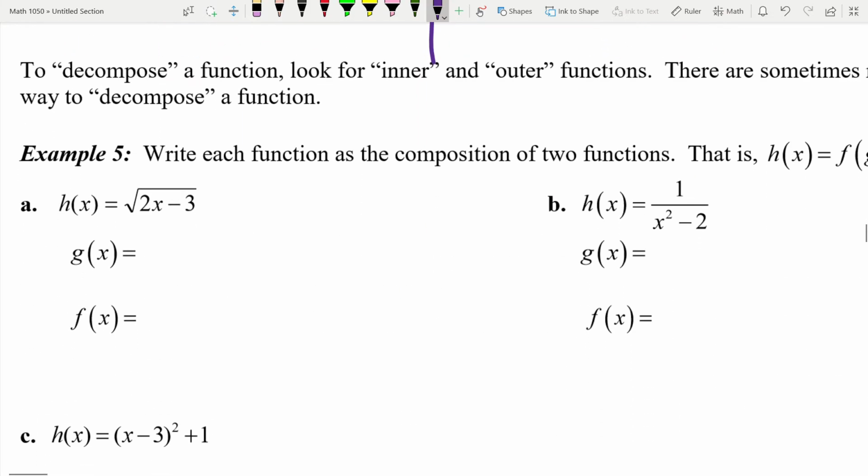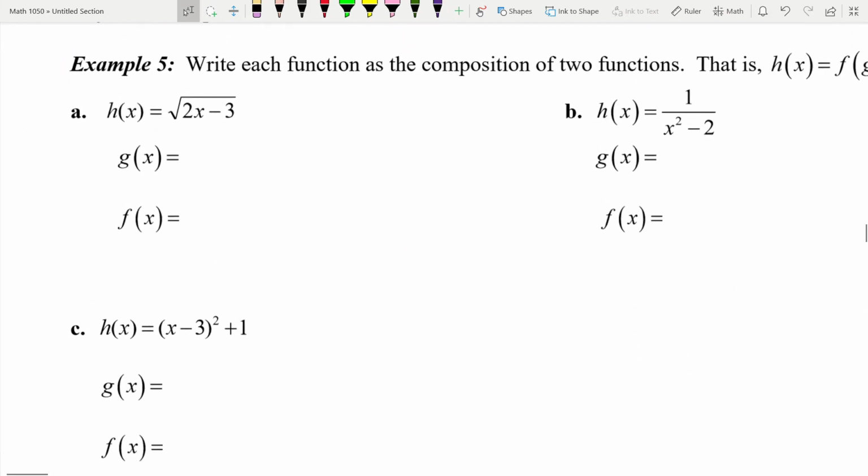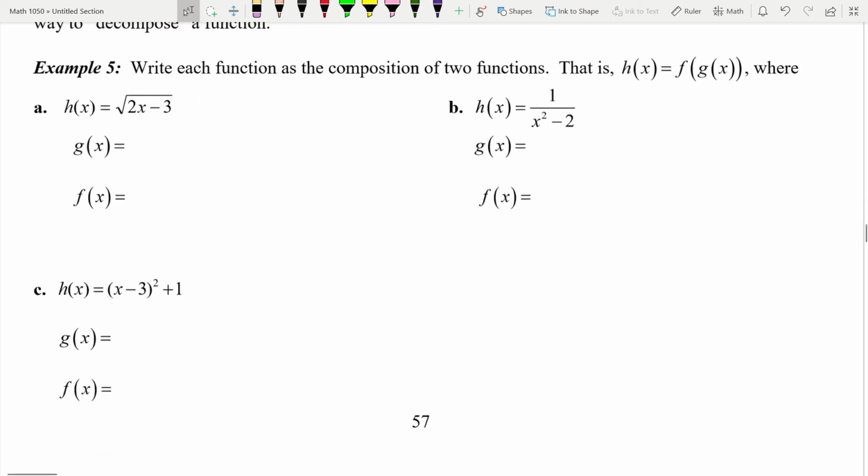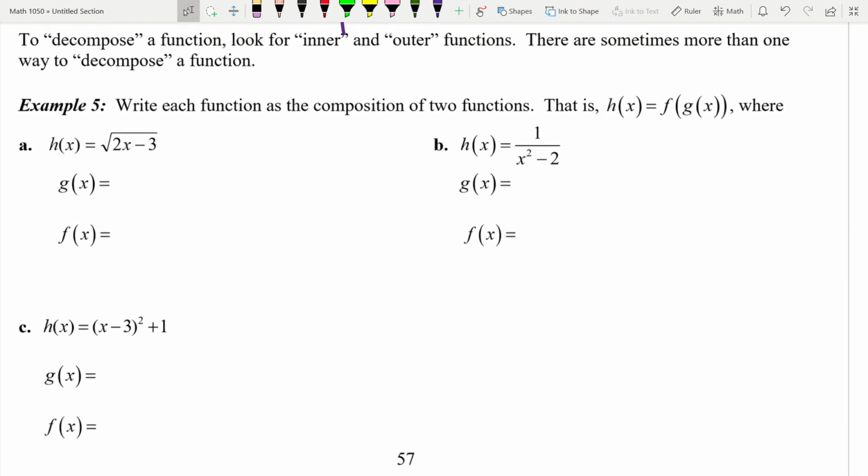Okay? All right. Now, this is a little bit tough. Some of you, your brain's going to click immediately, and you're going to go, I totally get this. Some of you, it's going to take a minute. I don't think this is going to be on anything that Weber State gives you. I don't think it's going to be on a final.